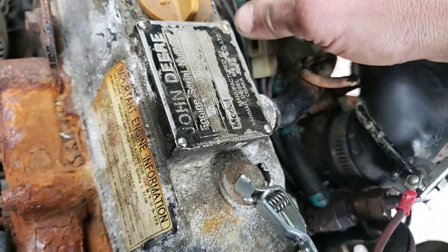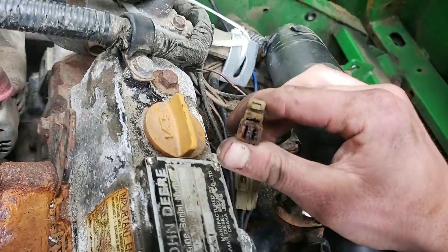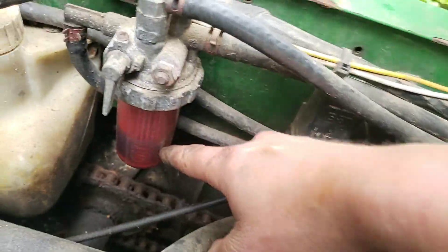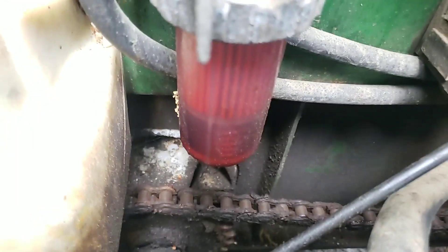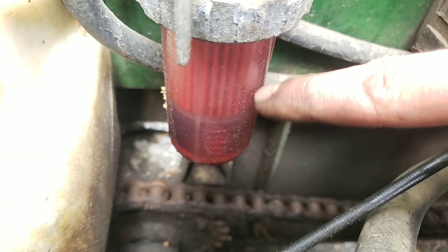Another factor that can cause surging - we're just disconnecting the fuel shutoff solenoid, that'll come into play in a minute. That's just grease there and oil. Another cause is our fuel quality. Bad fuel quality, dirty water and whatever will also cause surging at idle. Fuel quality is good - off-road diesel, not a big problem.